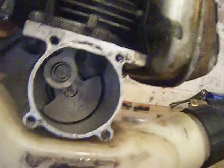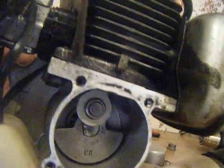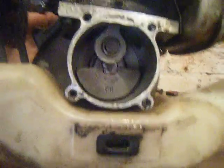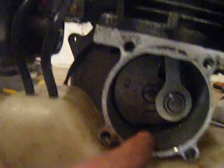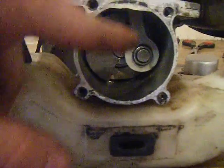When the piston goes up on the power stroke, because there's fuel and air already in there, it will compress and ignite — that's what pushes the piston down and moves the crankshaft around. As the piston comes back down, it makes the crankcase area smaller, and because it's going to have air and fuel in it from the carb, that gets compressed.